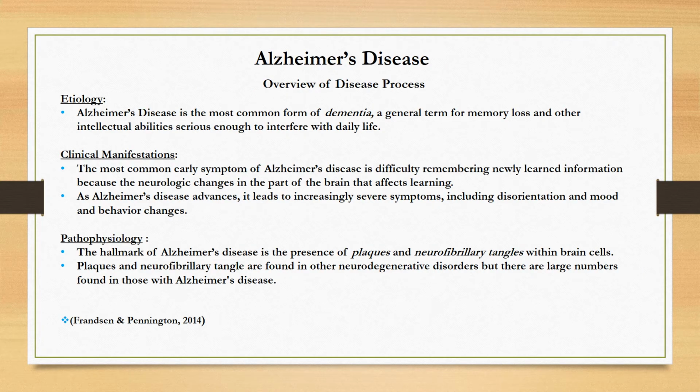All right, let's talk a little bit about Alzheimer's. And I know you studied Alzheimer's when you were taking nursing NUR 201, so this is just another review of that. It's a common form of dementia, but the big thing here is memory loss, and of course other intellectual abilities that affect daily life.